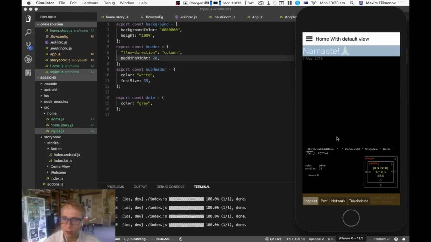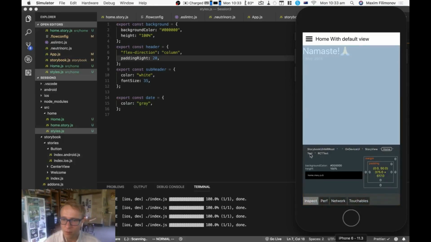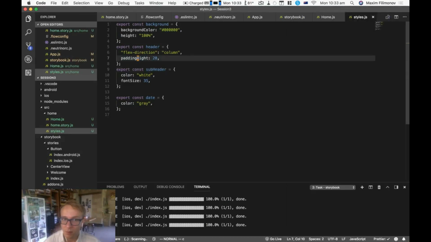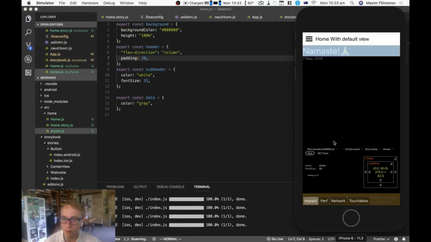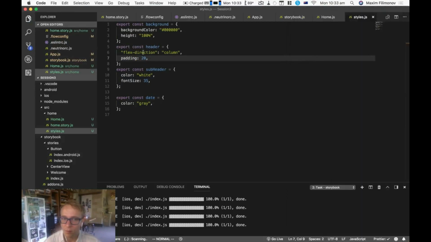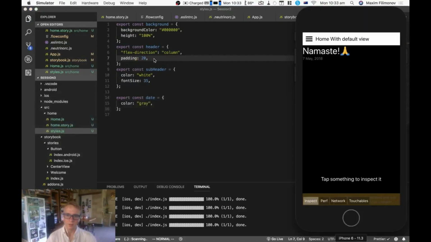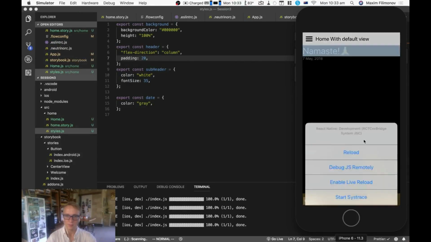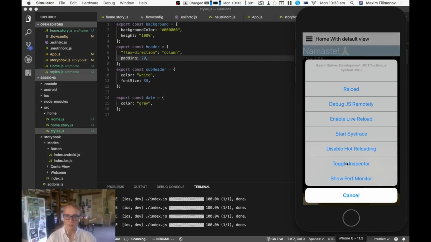So in case you didn't know, you can actually inspect things here, which is pretty interesting. Why is there no padding? So I wanted the padding on the view, which I guess I just put padding here on the. I think I had this problem before. Can I change this? No, I cannot change this. Disable type of inspector.